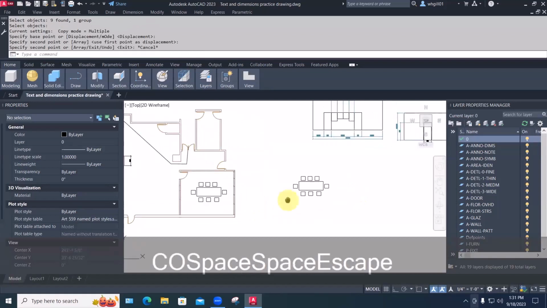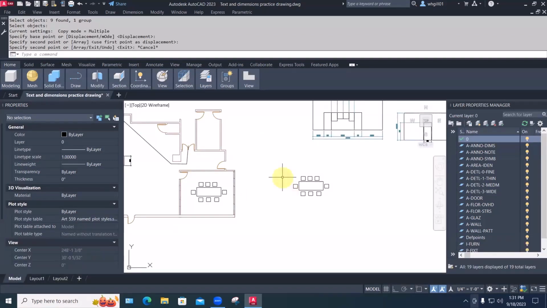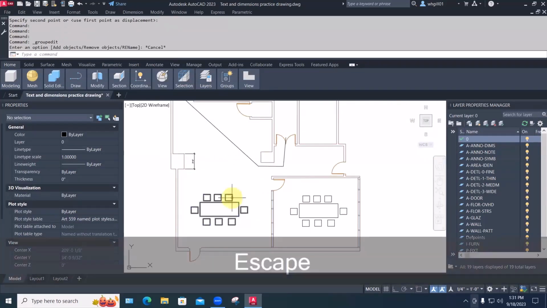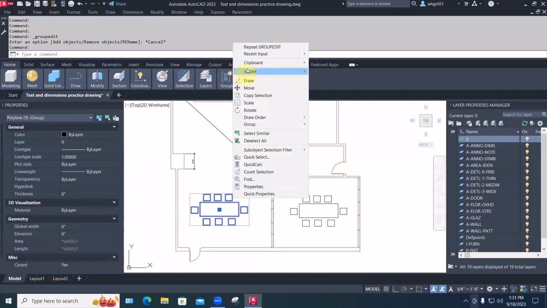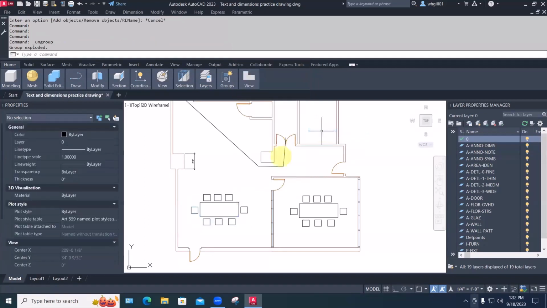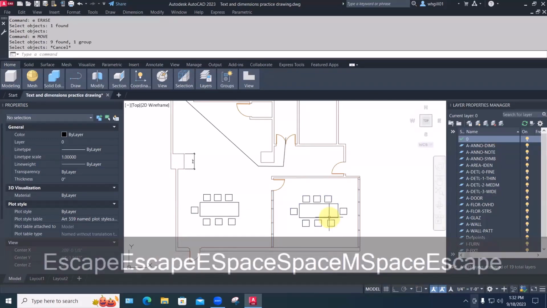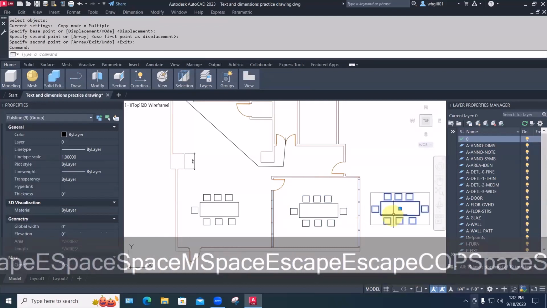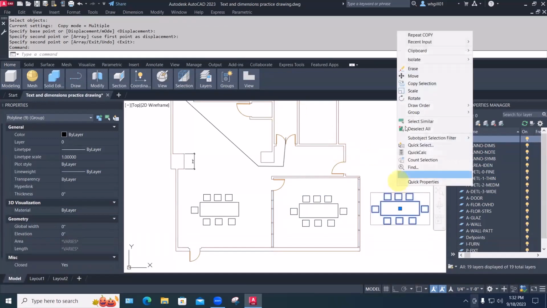It's important to understand that these two groups are now completely independent of each other. This is the group in the conference room, and this is the group in the classroom. We decided to rearrange things in here. Right-click, edit group, group. Oh, I can say ungroup, in which case, these are now separate. These are still together. They don't affect each other at all. Cancel, sorry. And if I copy this over to here, and we have a couple of group editing.